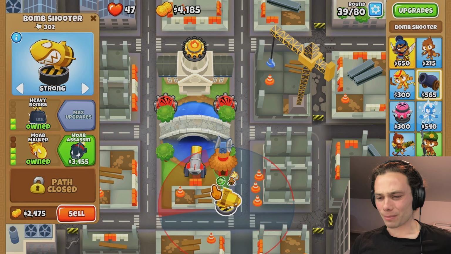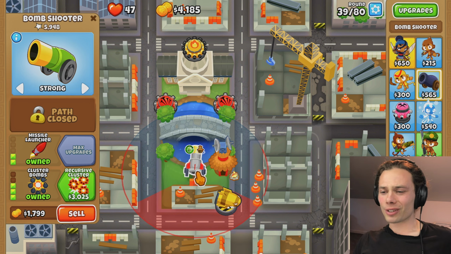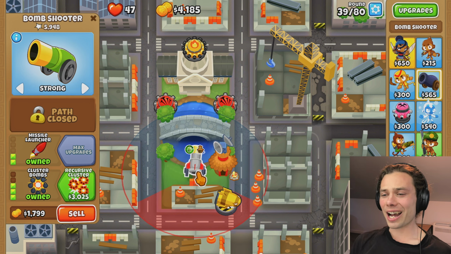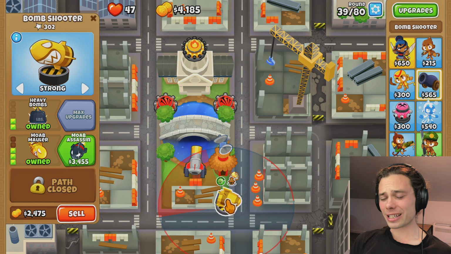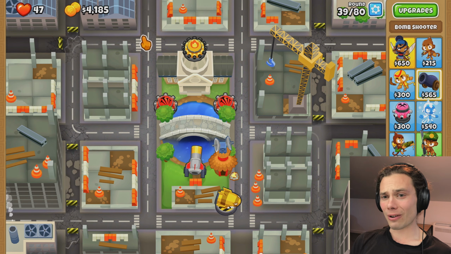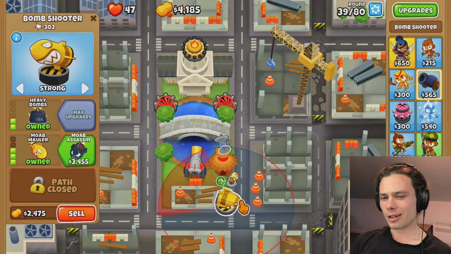Oh, as much as I want Moab Assassin, I would just love to get Recursive Cluster because I know how good it would be and how much of a danger zone it would turn that bridge into. Sadly, I kind of missed the golden opportunity to get rid of some of the countdown timer of the Moab Assassin. It should still be okay as it's a very long way around and not much damage to break it down prior. So I guess I'll have to get Moab Assassin, otherwise I just don't think that I'll be able to take this BFB.